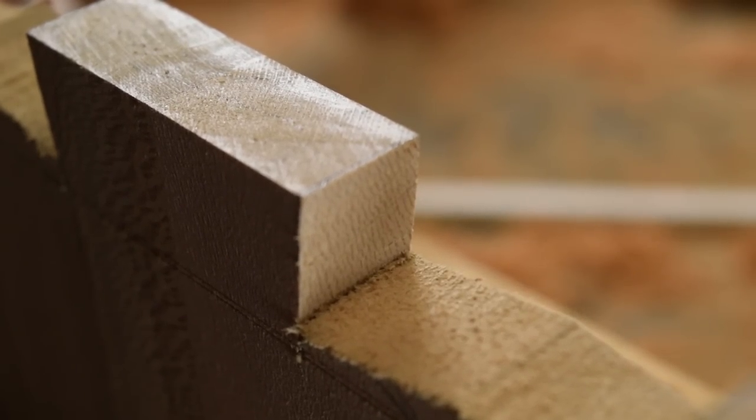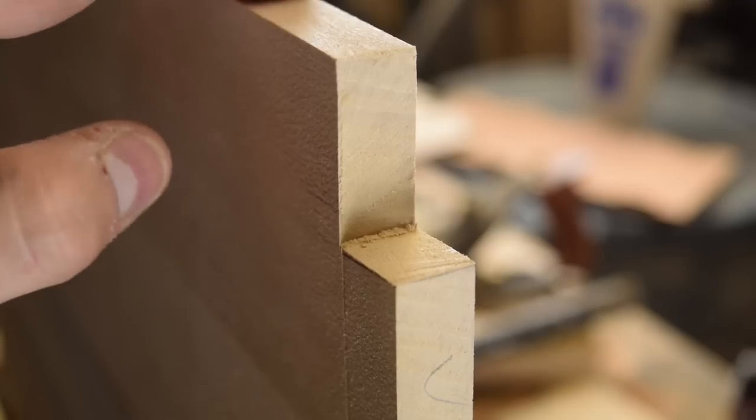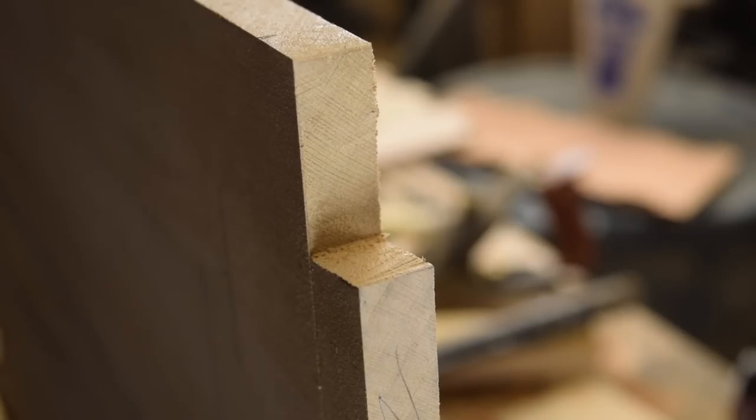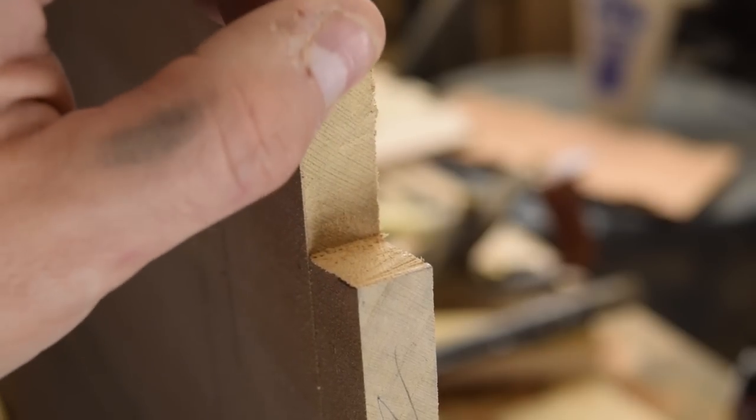We can also look at cutting shoulders, which is more of a straight cross cut. Here's the cut from the Veritas, and here's the cross cut from the Dozuki, a little bit rougher. The Veritas does a really nice job on cross cuts.